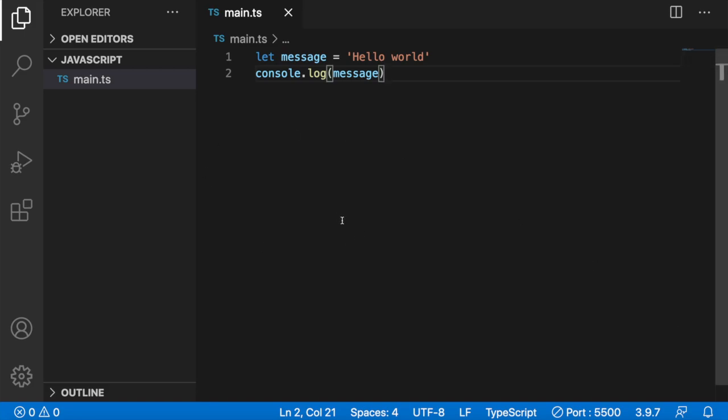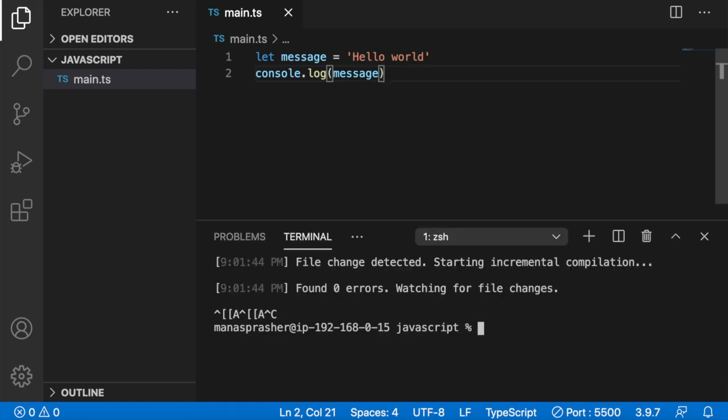Remember I installed a TypeScript compiler? The TypeScript compiler will do this job. It will compile TypeScript into JavaScript. In Visual Studio, you don't have to open a terminal somewhere else. You can open the terminal inside Visual Studio. How can you do that? You can just type control tilde.